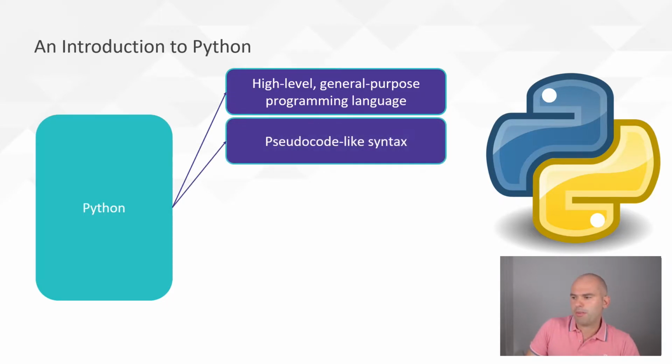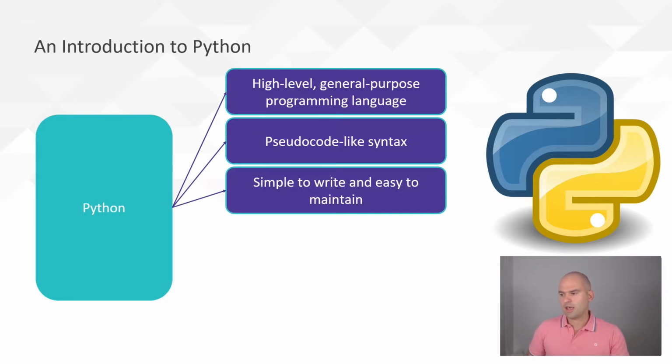So Python has a pseudocode-like syntax. Python's been basically designed to be as easy to read as possible. And you have lots of things like curly braces at the beginning and end of code blocks being removed, and the semicolons at the end of each line. There are no pointers like C has. So it's stripped down to be as easy to read as possible. Because of this, it's easier to write. It's also easier to maintain.